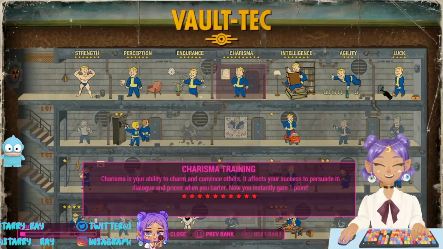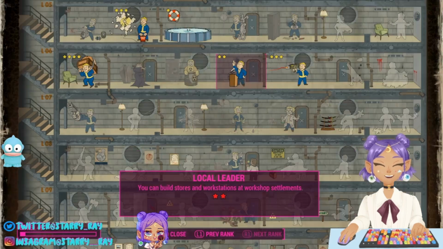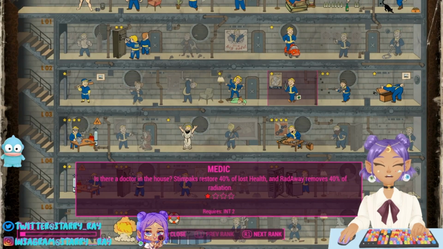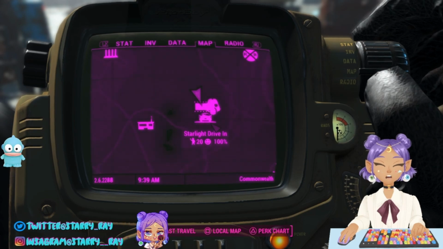First things first, you're going to want to make sure you have Charisma 10. You're going to need it to get all 20 villagers. After that, you're going to need Local Leader and make sure it's at level 2. You're also going to need Medic 1. Now for me, I did that at the Starlight Drive-In settlement, but you can do it at any large settlement.